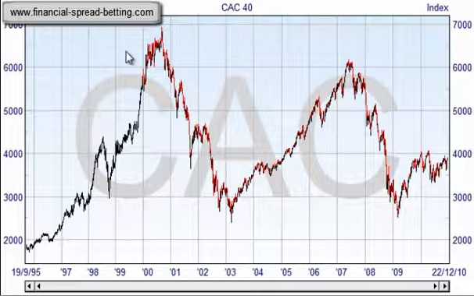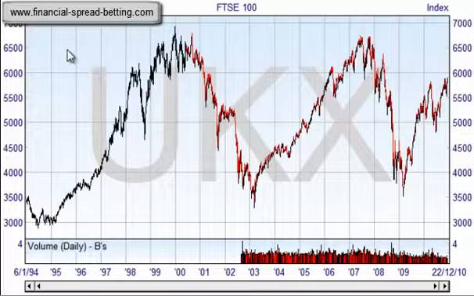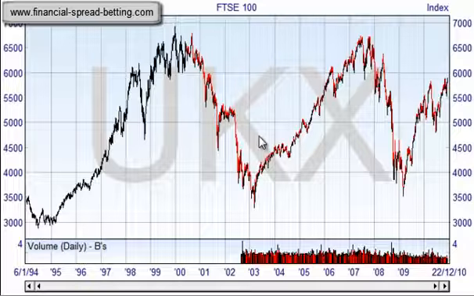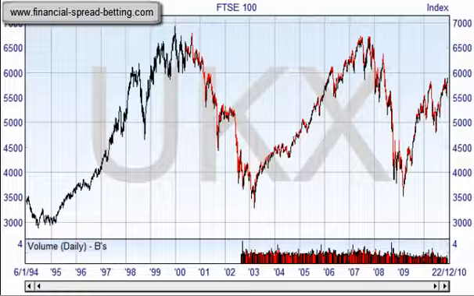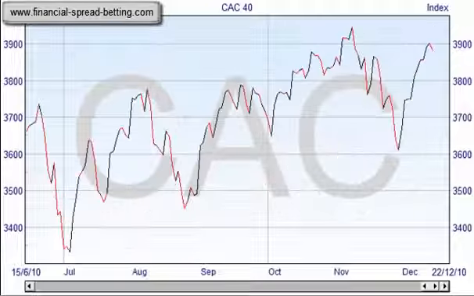But for now, just understand that when the news programs and the financial programs state that the CAC 40 has gone up, or the DAX, or the Dow, or the FTSE 100, or so on, they're basically talking about, as a whole, the top, in this case the FTSE, the whole top 100 companies, as measured by the Financial Times, because that's what the FTSE stands for, growing or falling as a group. So that is what we're representing in these charts, and it allows a basic snapshot of what has happened over the past day, week, months, or even years in terms of the top 100 companies, for the sake of the FTSE, or the Dow Jones, the DAX, the CAC, NASDAQ, and Nikkei.